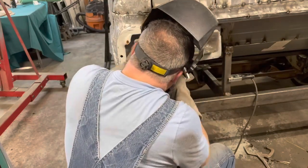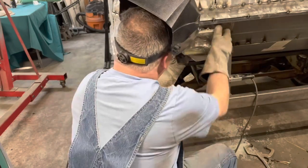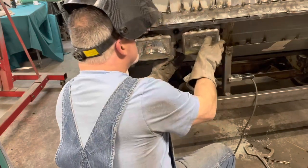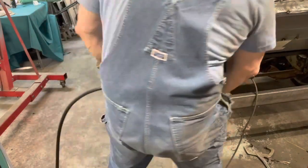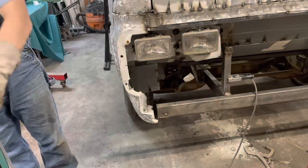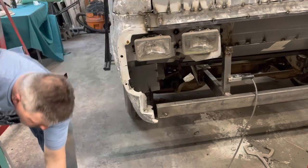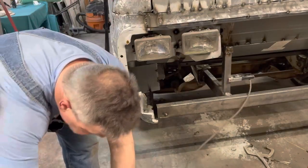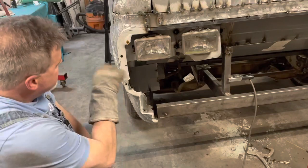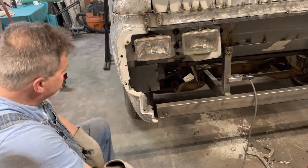My vice grips too. That's all to stay. Yeah, that'll work. Okay. So now the scary part. That was the easy part. The scary part is we gotta whack this thing off and move this curve up to here.